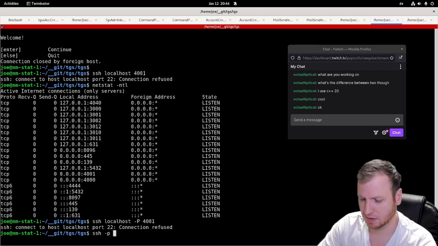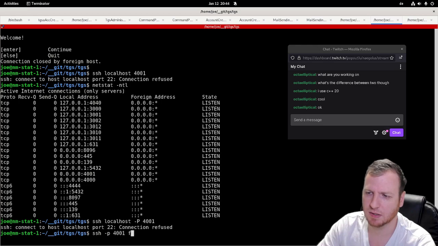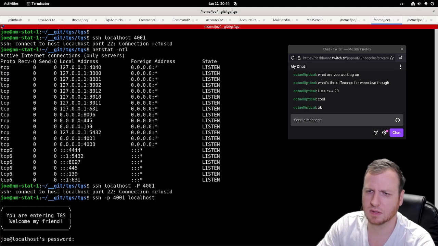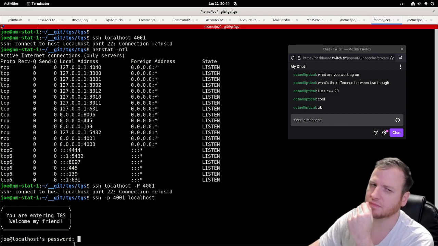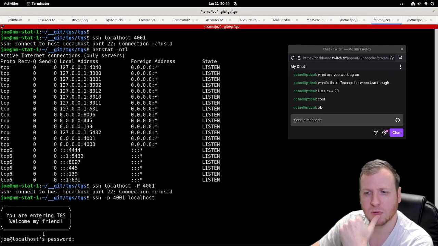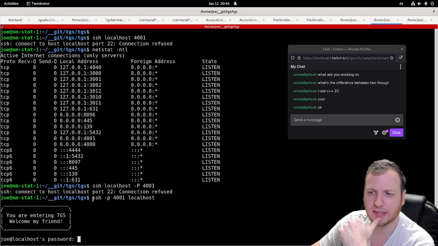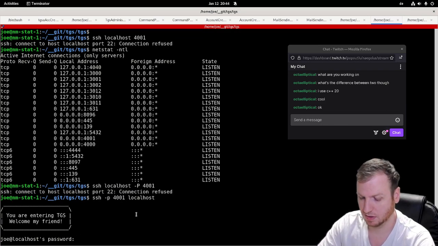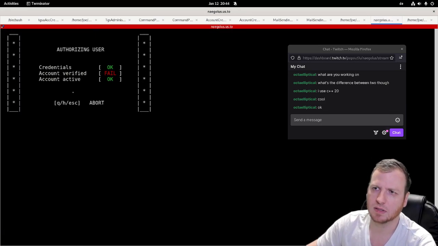The port must be 4001, and then I can say foo, I can say localhost, and we have implemented an SSH server as well, so you can connect with an SSH client, and let's say we type a password.